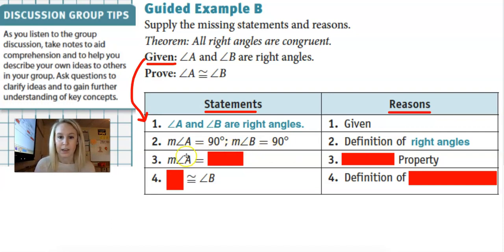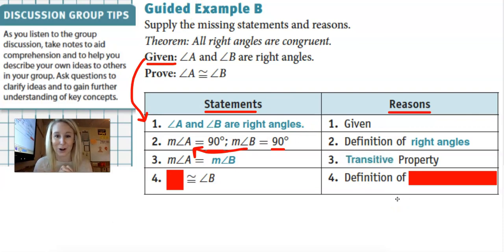Okay? Now I know the measure of angle A is going to equal the measure of angle B. So what they did there, I had 90 on both of these, similar to the previous one. If they're both equal to 90, they're going to be equal to each other, so I substituted that angle B in for that 90. And so that would be called the substitution property or the transitive property. It gets kind of confusing. You can argue literally both ways. So we'll go with transitive property for that. So if A is 90 and 90 is B, then A has to be B.